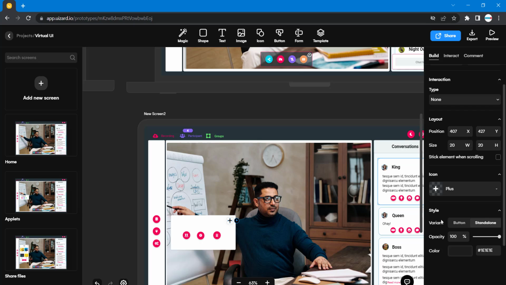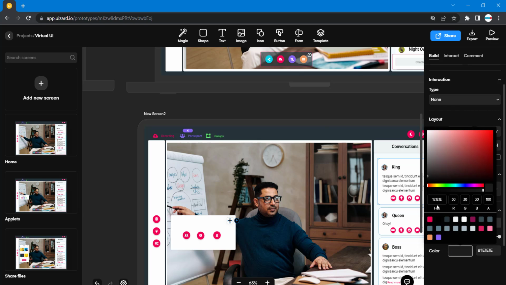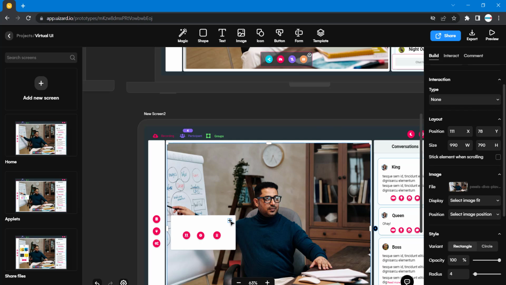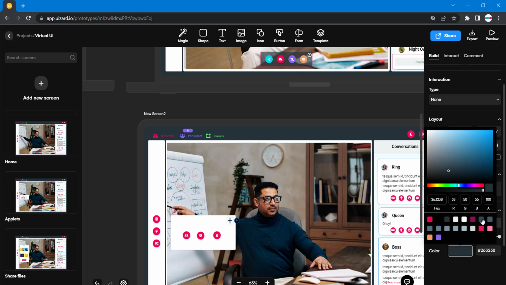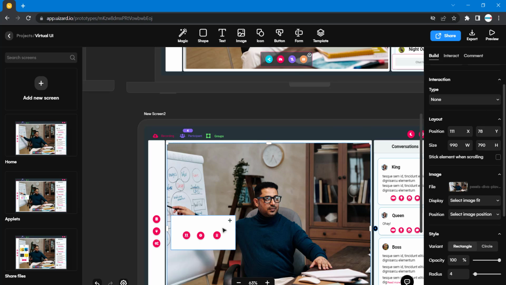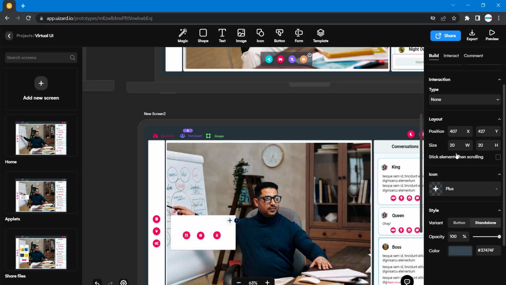Nothing's happening. Where's the color? Let me use this color code. The icon color isn't changing. Okay, so this color is okay. So there's the color code I use. Let me use 18 by 18.